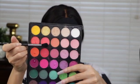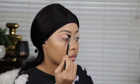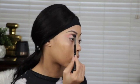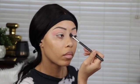So to begin the look, I'm going to start with a pink tone from the 35B palette, and I'm going to use it as a transition color. Alright, so we're starting with that transition color right below that eye socket area, and we're just blending that out so that we'll have that nice blown out effect to the eye. And you can use any pink shade, honestly. I know I jump from palette to palette, but by all means, if you have any pink shade, use that. Save the coins.